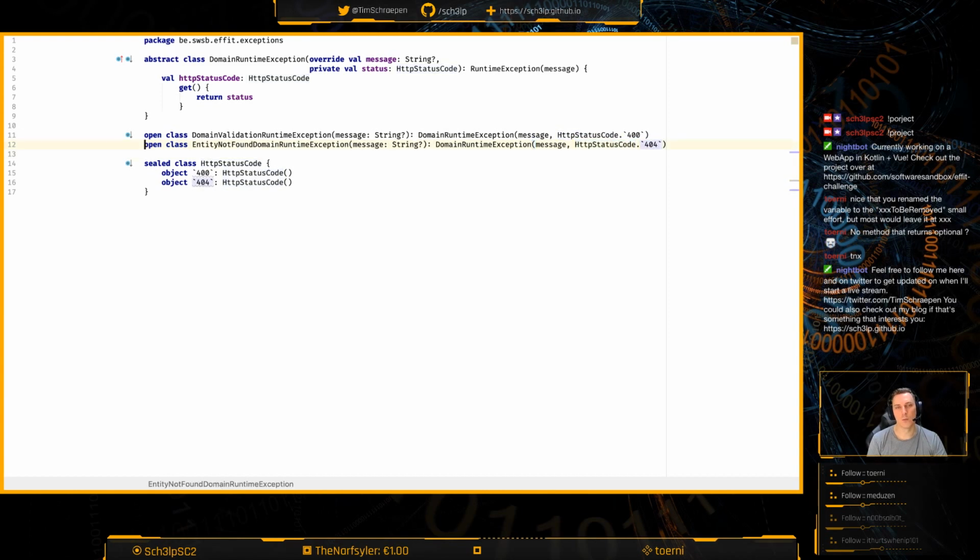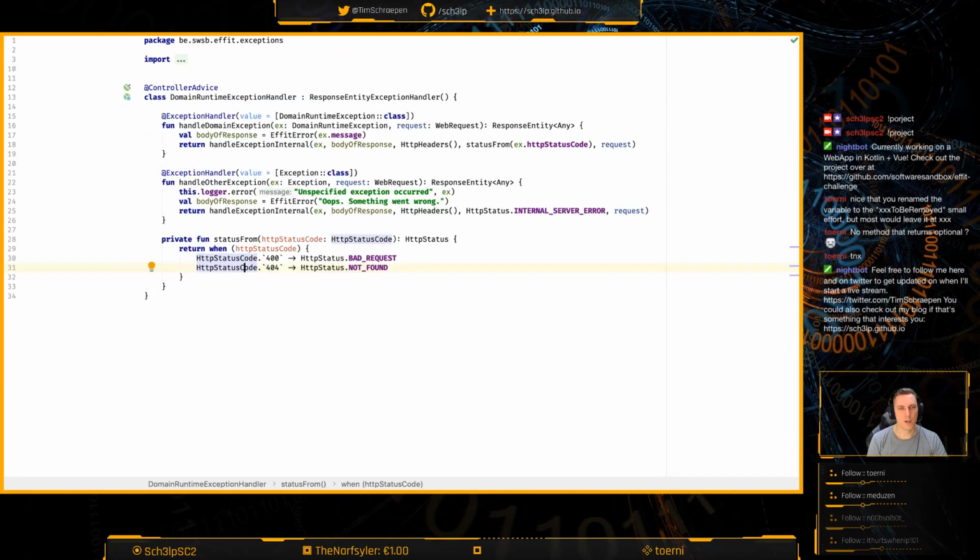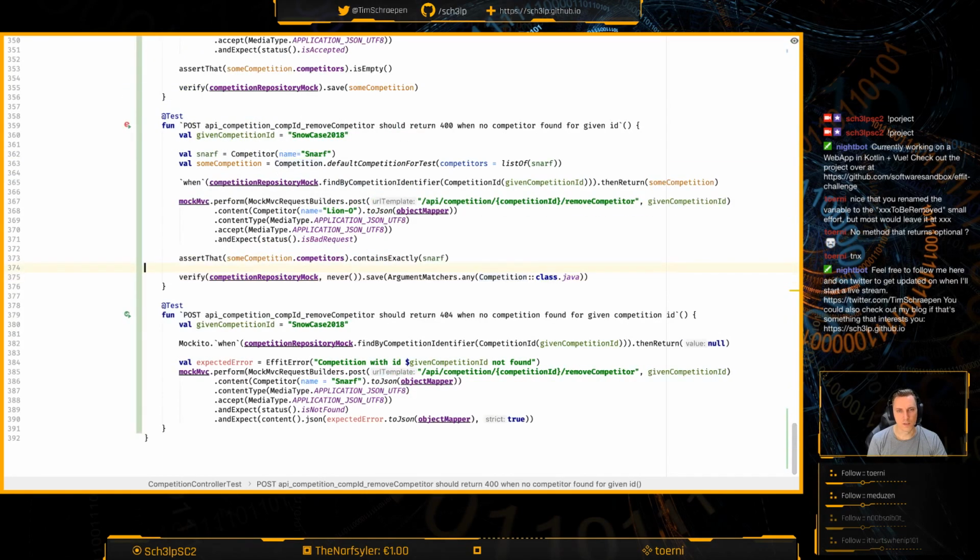So I will translate entity not found to an actual 404. Now in this specific case where we are trying to remove a competitor that doesn't exist on a competition, I thought, well, maybe you've set up a bad request, but is that correct? The URL does exist, right? And then I think it is a bad request.